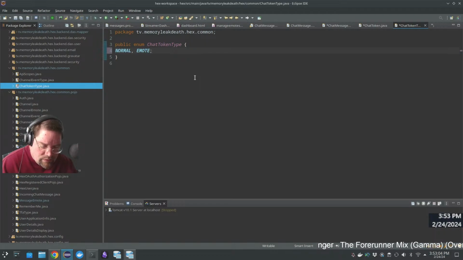Right, normal and emote are the two that we have at the moment.